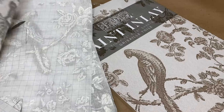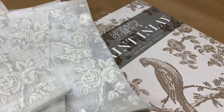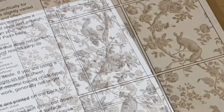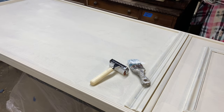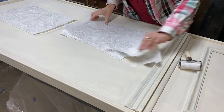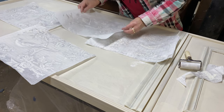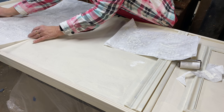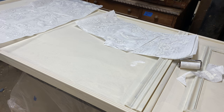So this is the new product by IOD. It's called a paint inlay. There are paint pigments that are embedded into one side of the carrier paper. I referred to the diagram on the back of the inlay package to start to lay out my inlay on the door. Here's a spoiler alert: the diagram on the back of the package is actually in reverse, so you're going to have to fuss and fiddle a little bit to arrange your pieces the way that you need to, to get them all to fit together.